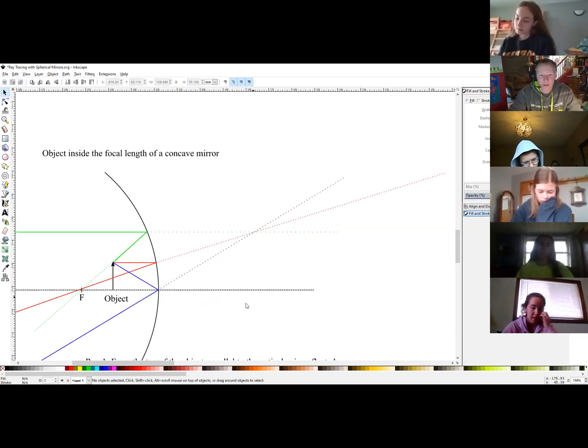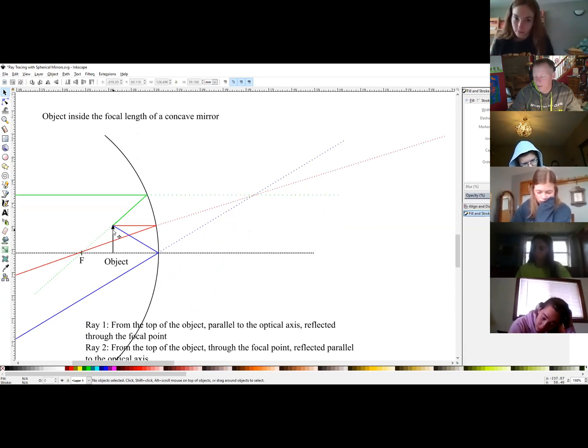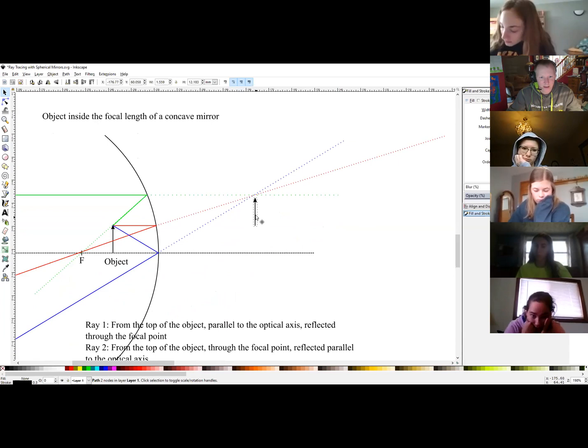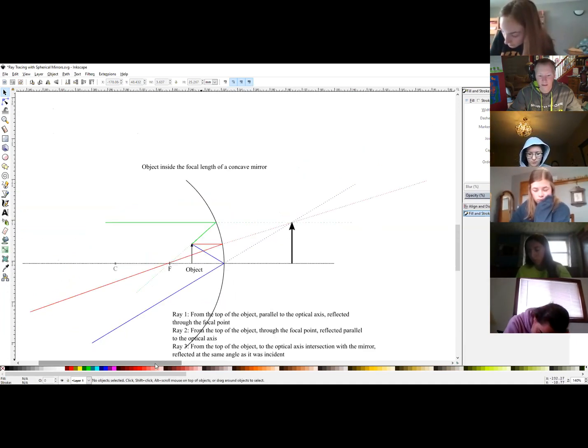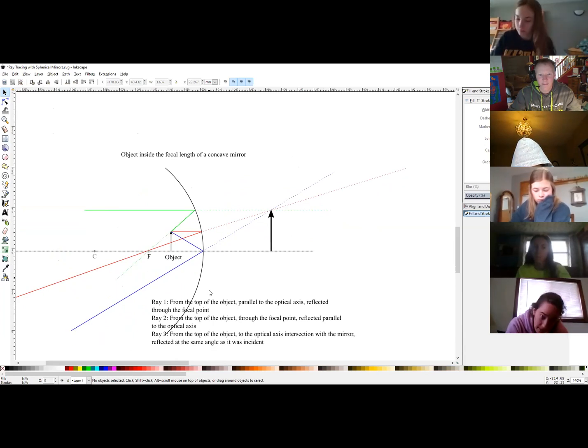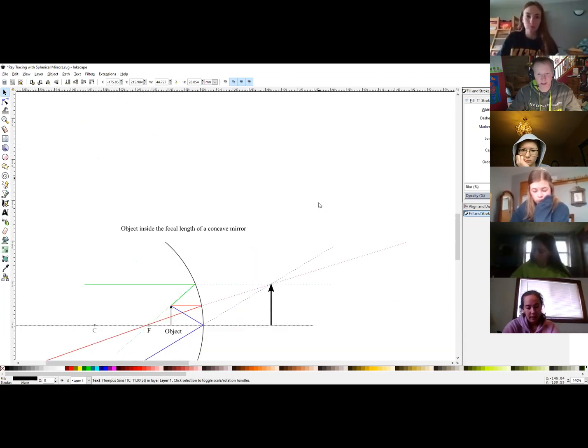Okay, and where those three lines intersect is where this part of our object is going to be. So I'm going to copy and paste my object back here to illustrate that. Since you had to make the arrow bigger, does that mean the object is also going to get bigger? Right. Well, the object, no, the image is bigger. So we had some observations that I'm going to click and drag down here.